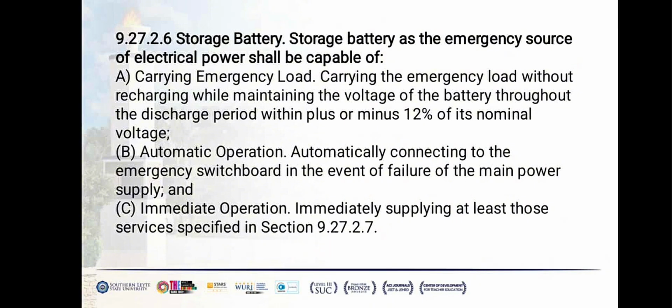Storage battery. Storage battery as the emergency source of electrical power shall be capable of carrying emergency load, automatic operation, immediate operation. So the storage battery is used for emergency, for example, if there is a power short circuit, the storage battery will be usable for any form of emergency.